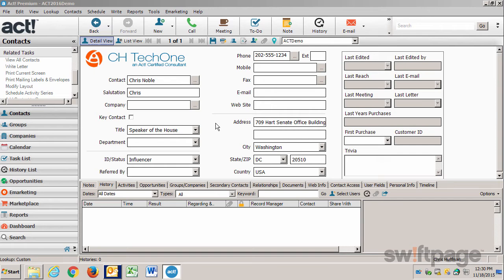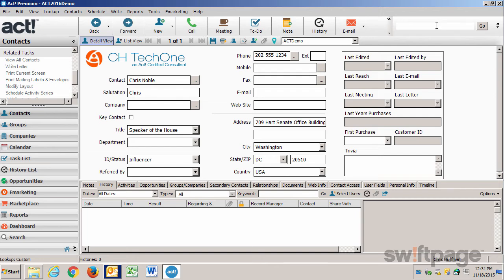There's one other type of lookup option that I want to show you, and it's called the universal search. It's located up here in the upper right corner. The universal search is very useful if you want to search the entire database for contacts, notes, opportunities, and even attachments. You can search for a keyword, a number, a text string, or even wildcards.